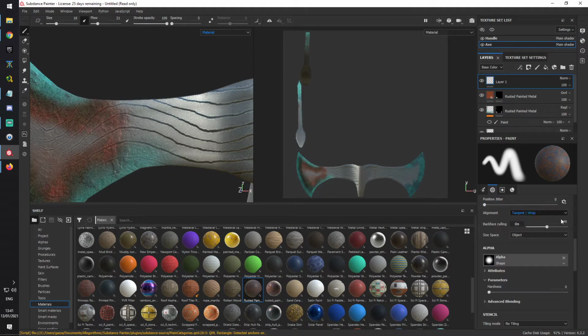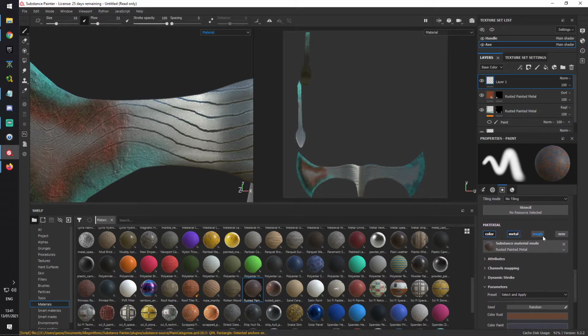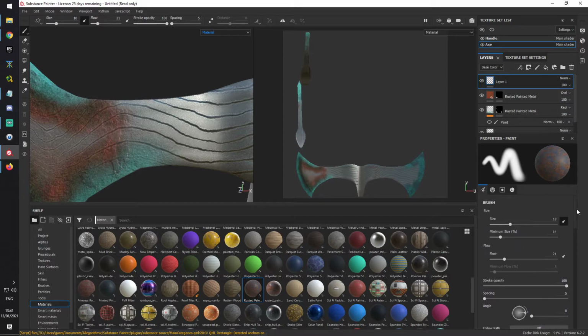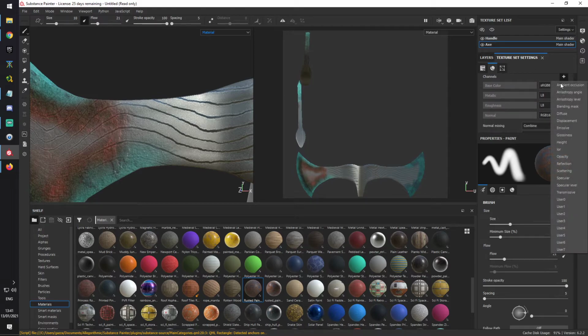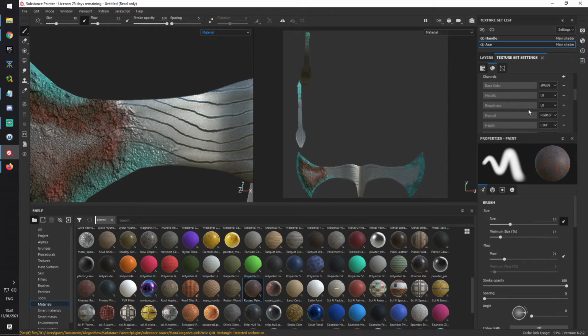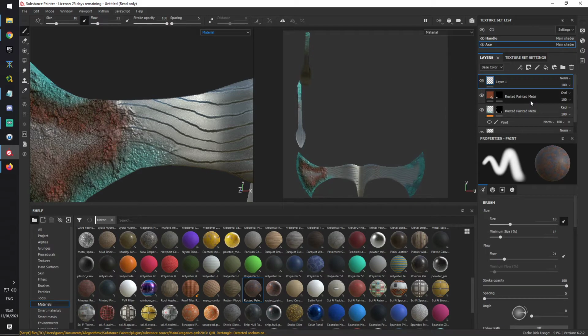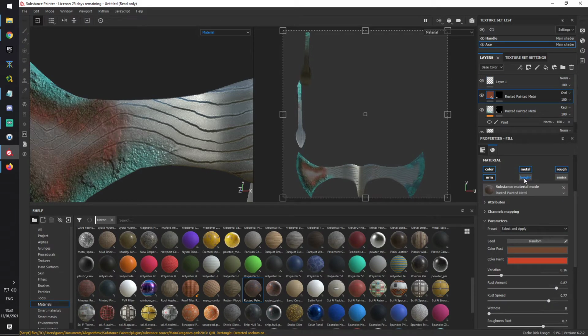If we go to, I want it to only affect color. If we come in here, we add in a height map, and we add in, I don't know, emissive, right? So it's going to now go and add them maps to the other channels. You can go back and turn them off. It's absolutely fine. Okay, it's not a massive issue.